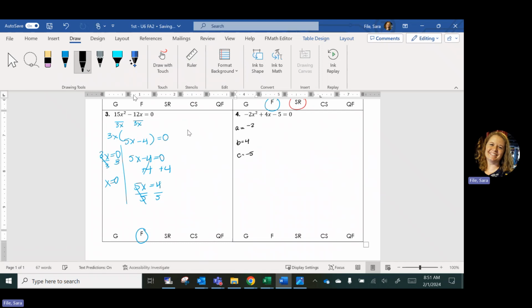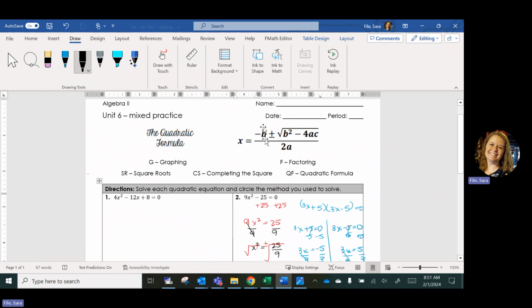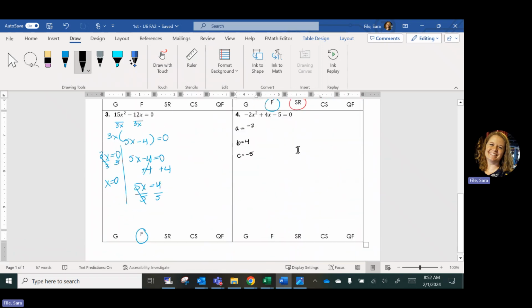The formula is at the top of the page up here. Now remember, this negative is in the formula. So if your B is negative, make sure that that double negative then makes it a positive. Remember those negative signs will throw some of y'all's answers off if you mess up. So I'm going to make sure everywhere I plug in A, B, and C, I put them in parentheses just so I don't make any mistakes with my signs.